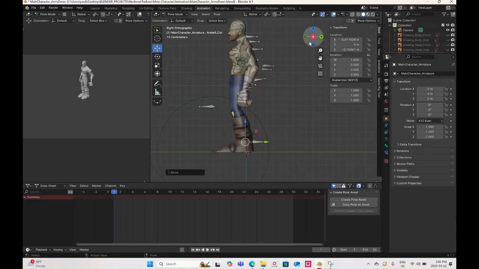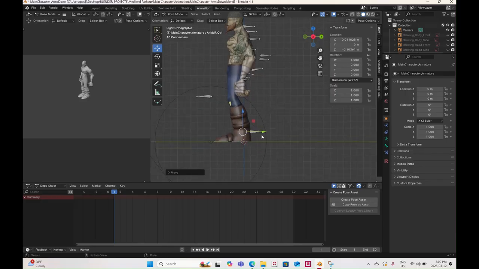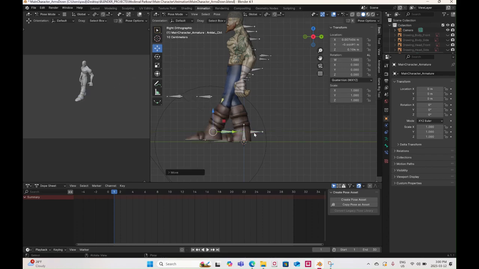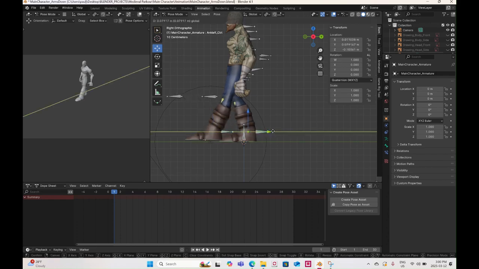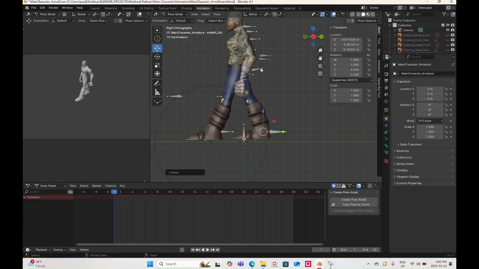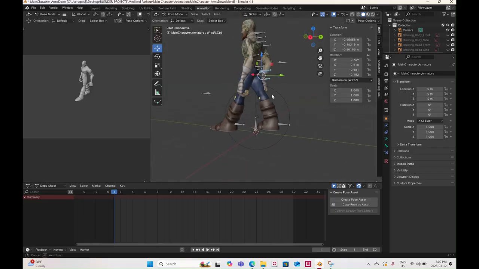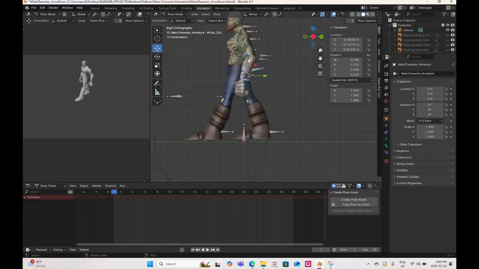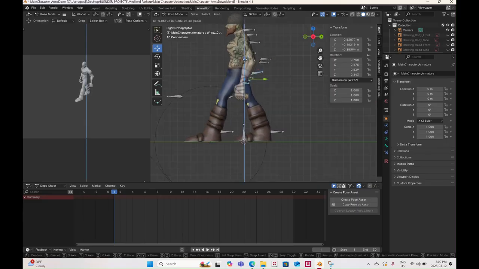So first frame, one foot forward, one foot back. Push them down so that the feet touch the ground.